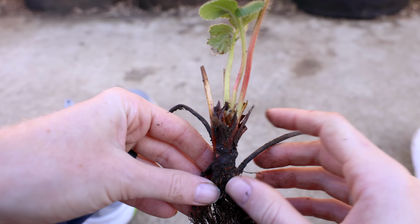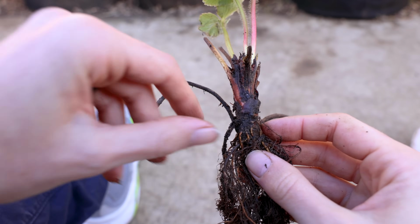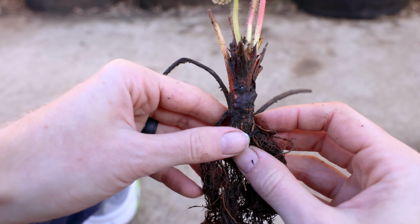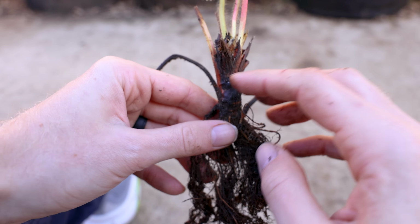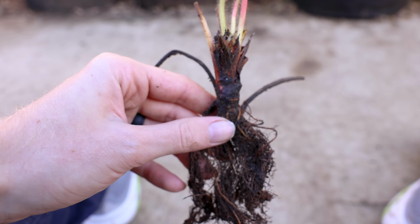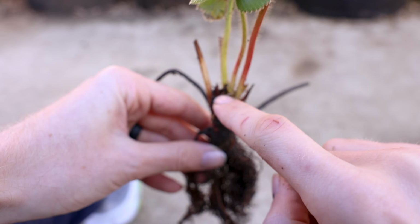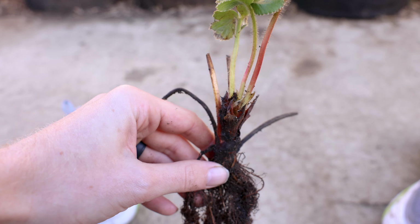I will say that a lot of strawberry guides make it seem like if you don't get it exactly perfect, your plant is gonna rot and die and not produce, which isn't really the case. Basically, we want the root system to be covered with dirt, like any other plant, but we don't want to totally bury this crown because, again, this is going to be the growing point of the plant, and that's really all you need to know about a bare root strawberry.